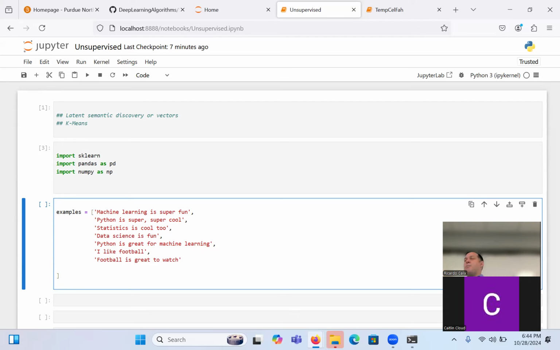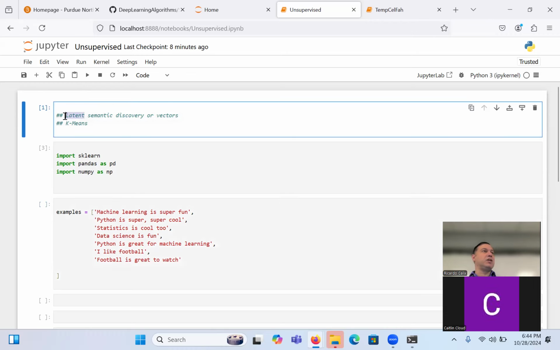The second step, arriving at that label, Noah said, I think machine learning, right? He said football. I would have said sports because I just wanted to generalize more. But at the end of the day, that's the latent meaning that I was talking about. This word latent here, latent semantic discovery, all of us somehow did that. Machine learning is also trying to do that, but it doesn't quite know how to say.